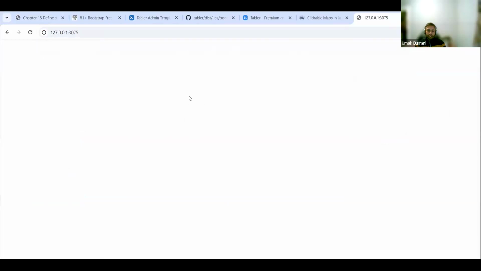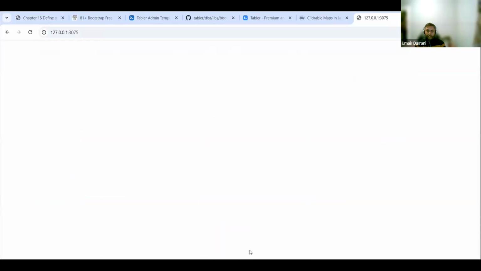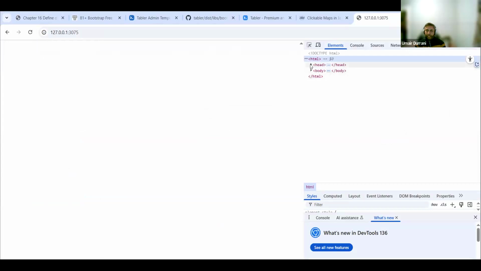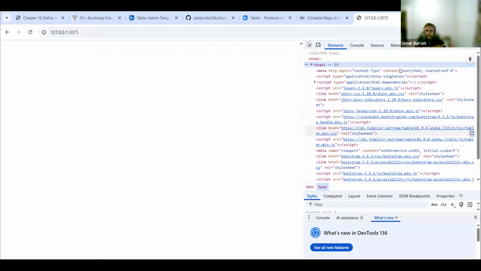So here we are within the app. There's nothing here because we did not put any component. And let's inspect it. And let's go to the head tag. So we do see the existing dependencies that Shiny gets here in the page.